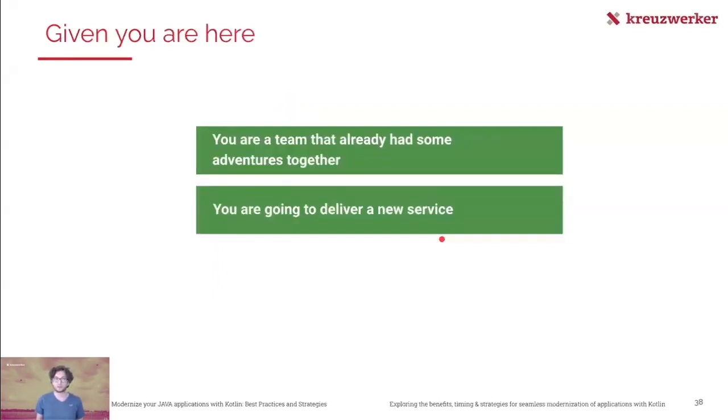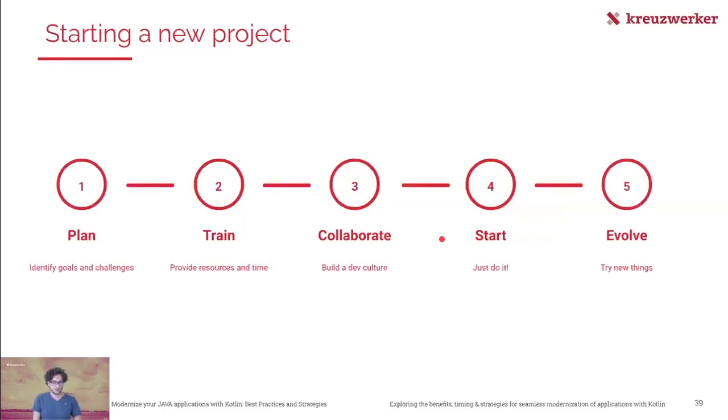So we start with the greenfield situation. Let's assume you are a team that already has gone through some adventures together. You know each other, you maybe know your strengths and weaknesses, and you are going to deliver a new service. There might be new requirements. A new domain has been opened and you're going to deliver a new service for that. What would we do?